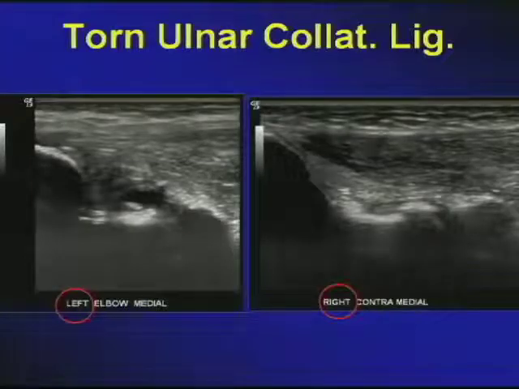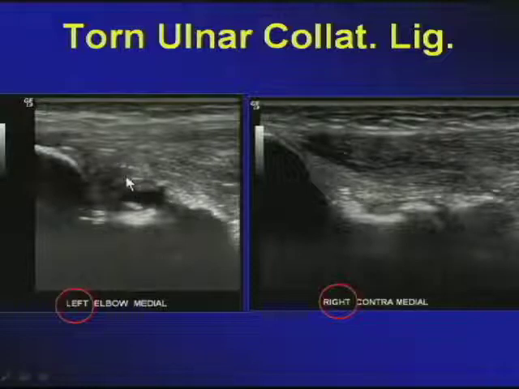As we said before, left-right comparison is very helpful in order not only to convince yourself, but also your referring physician. Let's look at the unaffected right side, where you have the epitrochlea connecting with the coronoid process, and here you see the fibrillar pattern, especially over the joint line, of the intact ulnar collateral ligament. Above that, you see the multi-pennate structure of the common flexor muscles.